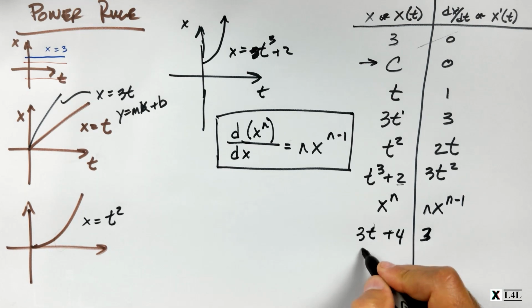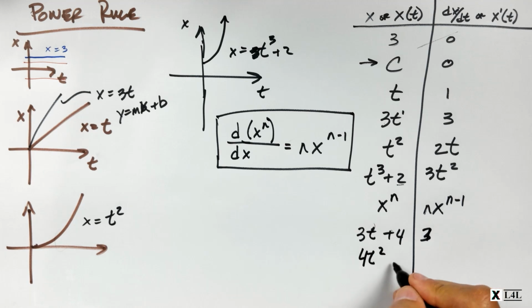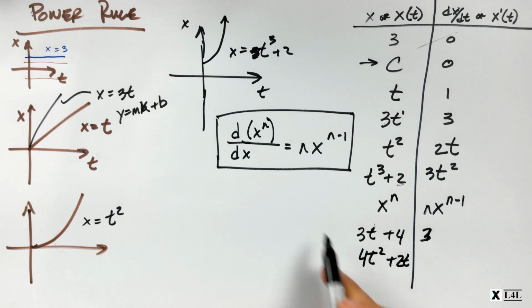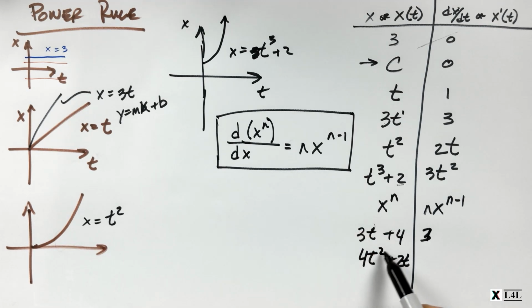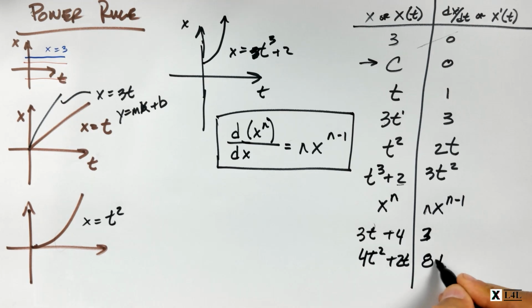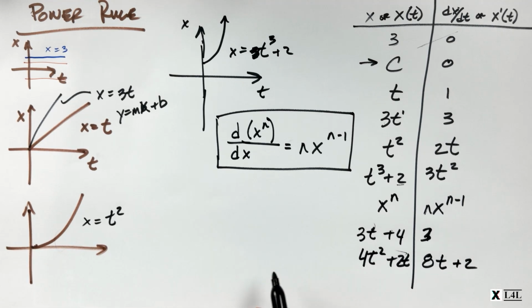All right, well, let's look at 4t squared plus 2t. Power rule says take the exponent and multiply it down. 2 times 4 is 8. 2 minus 1 becomes t to the first power, so that remains, plus 2t. Just like what we did up here, this is really just plus 2. So this is the derivative. This is the velocity function as it relates to this position function. If I want to find any instantaneous velocity with respect to time, I just plug time into this velocity function.